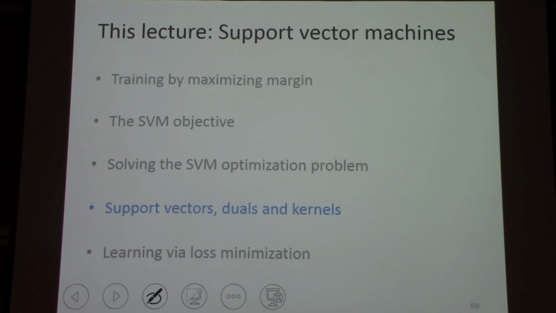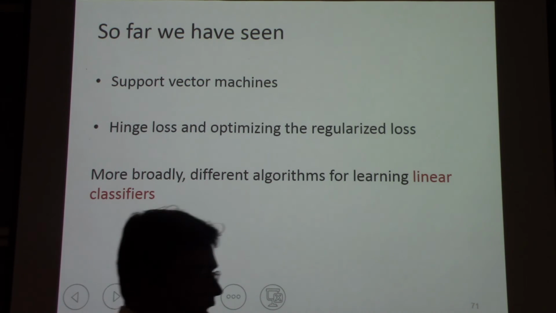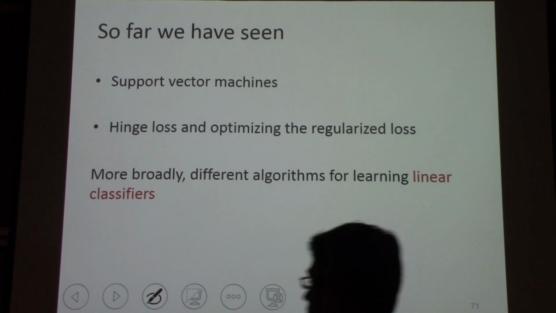So to see why they are called support vectors and what's the story behind this, let's just, before going on, think about where we are. We've seen the mechanics of support vector machines, the way it's derived, how it's optimized and such things. So really, it's simply minimizing regularized hinge loss. And support vector machine is a much nicer name than the regularized hinge loss machine or something like that. But that's not the real reason why it's called support vector machine.